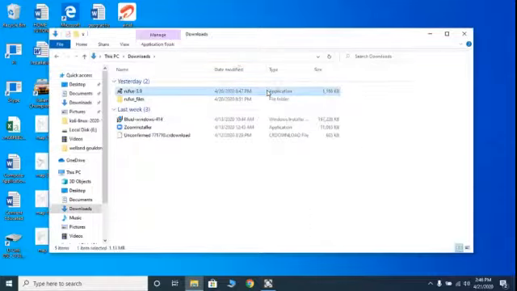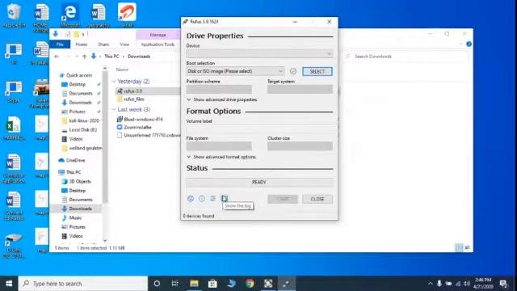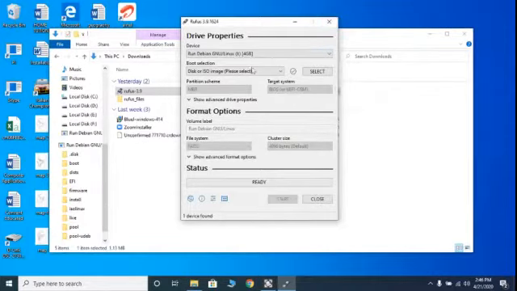You have to open Rufus. Click yes, and then you have to insert your drive. In my case, I'm using an SD card. I prefer you use an 8 GB pen drive, not less than that. As you insert the SD card, Rufus will take time to load. So here you are. I'm going to insert my pen drive right now. Don't go by the name, it will show 4 GB, but it's actually 32 GB.